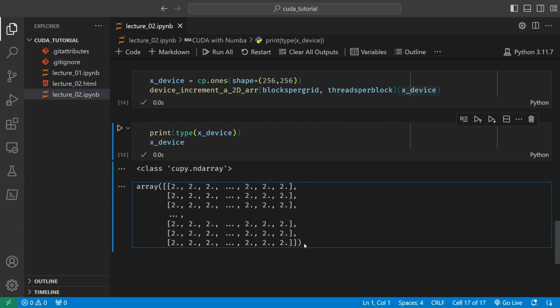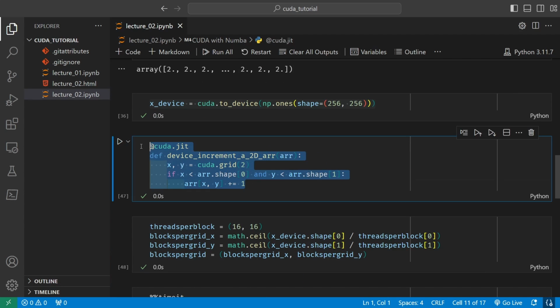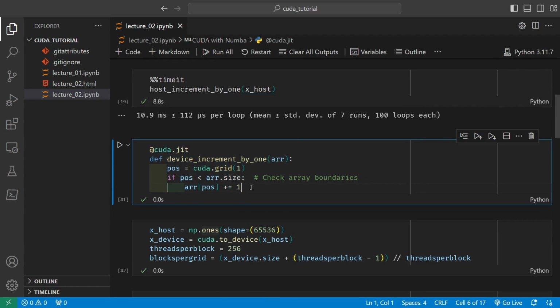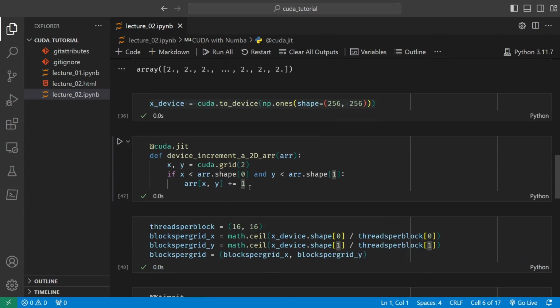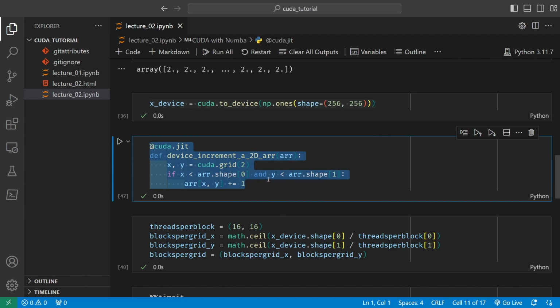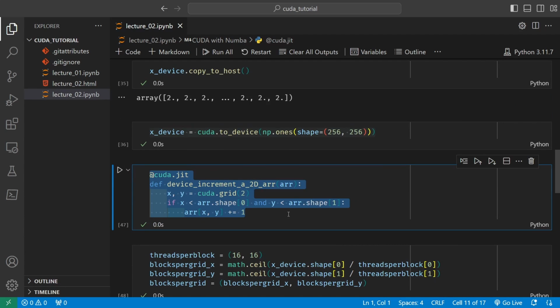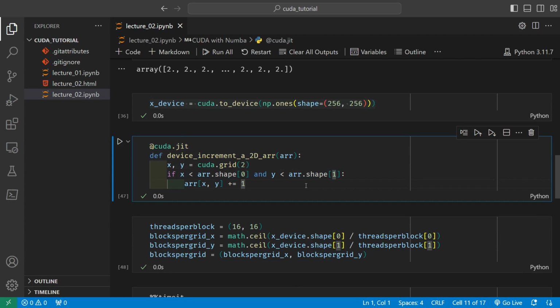Now this example was very simple, but it may feel very different from how you are used to writing programs in Python. So to write a CUDA kernel, we have to think from the perspective of the GPU itself. Loops are something we don't need inside the GPU because it has so many parallel cores. Every core can handle a singular data at a time. So we have to modify our programs to work like that. And so once we have done that, we can access the data inside the GPU and every kernel can do their job simultaneously. So next time we will try to write a bit more complicated kernels for CUDA.